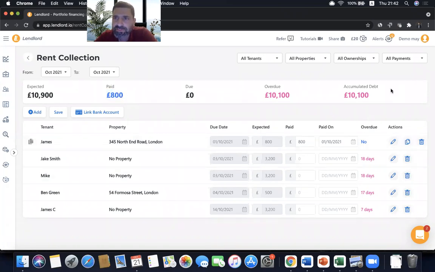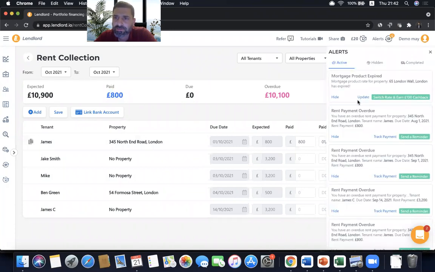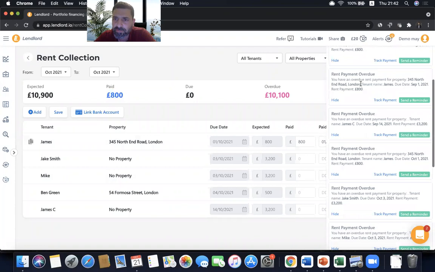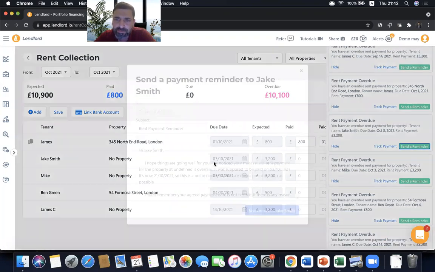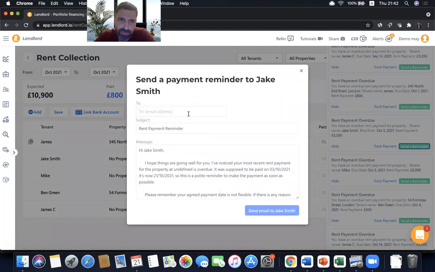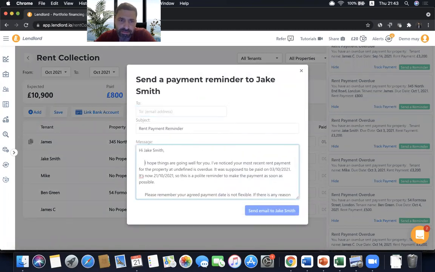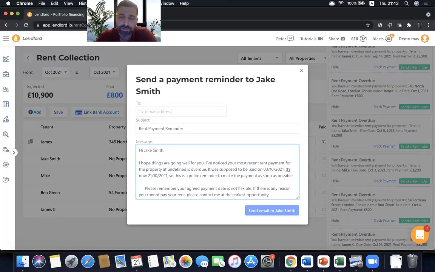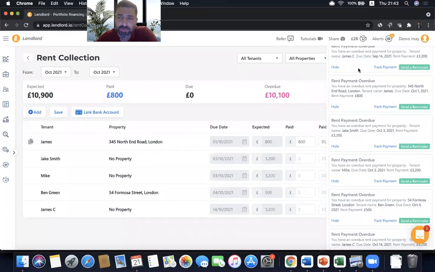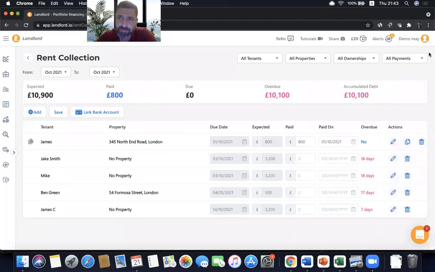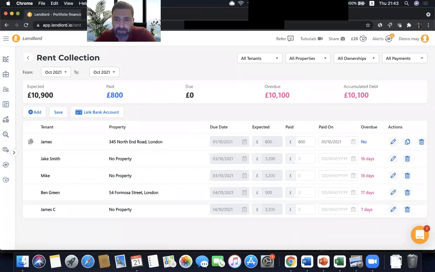If you have an overdue payment, you will receive notifications to your email and also to this sidebar. And you can send a reminder to your tenant. If you put the email address on the tenancy, it will be the default here, but you can just type the email. And you can send a message. You can edit this message, that he has a delay and you're expecting him to pay. And of course, this is if you manage the property by yourself. If you just want to track the work of the letting agent, you can do that as well. You can also split a transaction, but we have some good videos for that. Perhaps we can demonstrate it in the next webinar. So let's go to the next point.